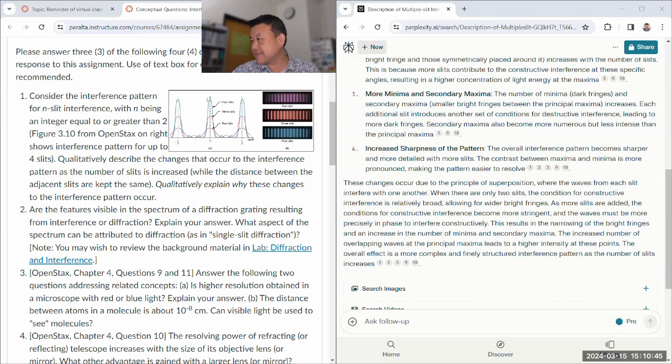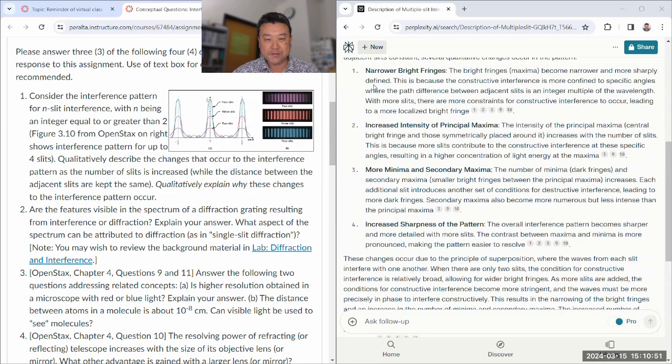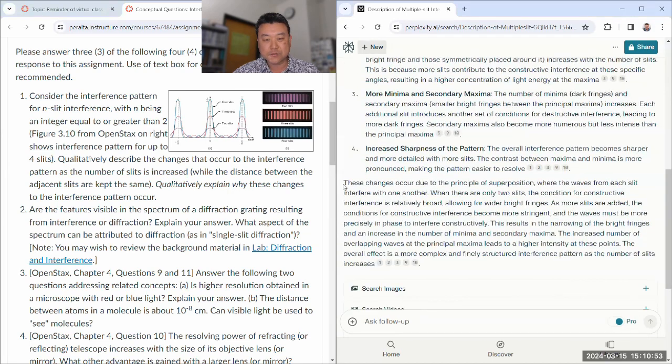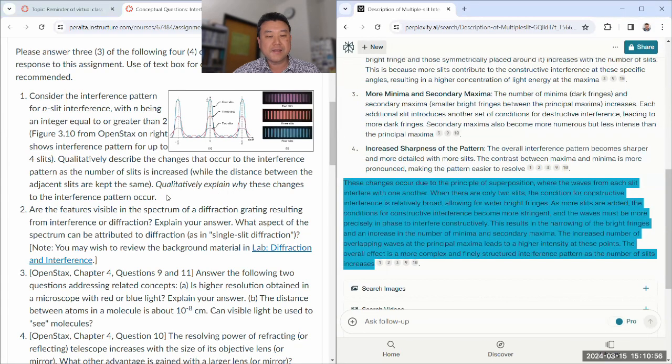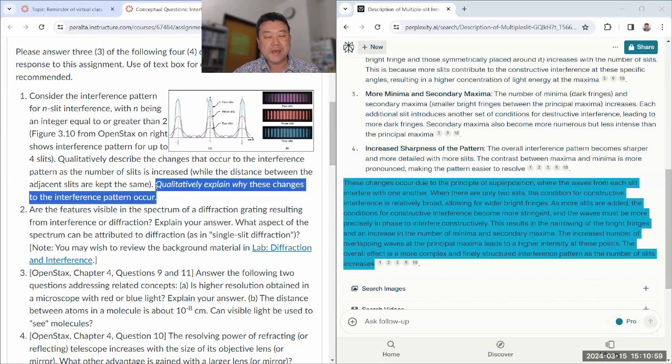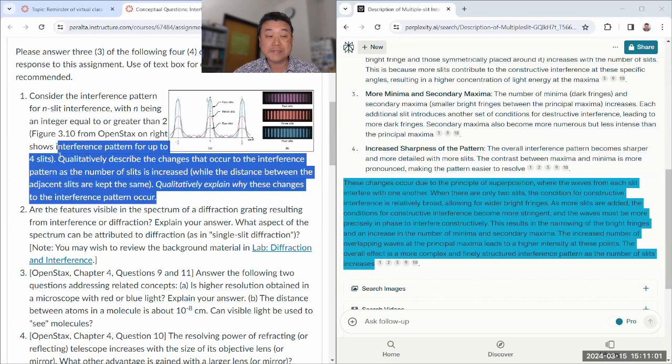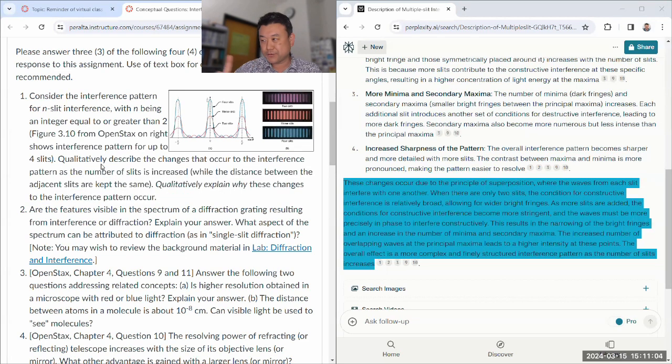So, just checking, I'm going over this question here. Perplexity has a decent answer, although with this qualitative explanation, I was saying I might have worded it in terms of the single slit diffraction pattern. Let me double check the model answer I put in and make sure I didn't miss anything here. I'm not going to share the model answer because, you know, it's the model answer, but I'm just sight reading it to see. Qualitatively, you can explain this by pairing of the slits that are... Oh wait, I'm not supposed to be reading it out loud.